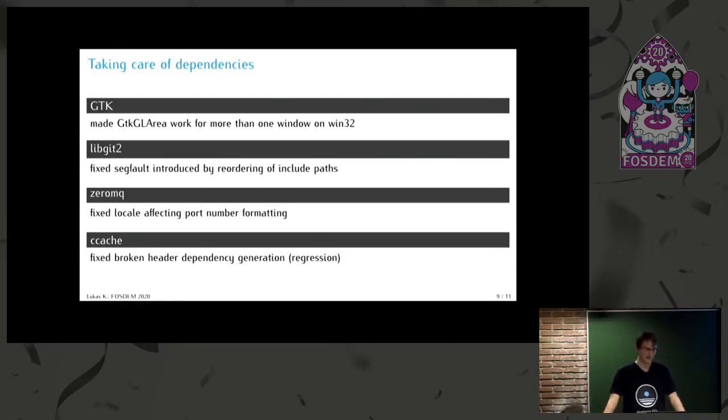And not a direct dependency, but I noticed that Ccache, which I use for speeding up compilation, stopped recognizing the headers. That was also a regression that went unnoticed, but was also quite easy to fix. And in general, my whole experience in dealing with the other projects was quite positive, since I was always able to provide a very concise test case, and the bugs were easy to fix.